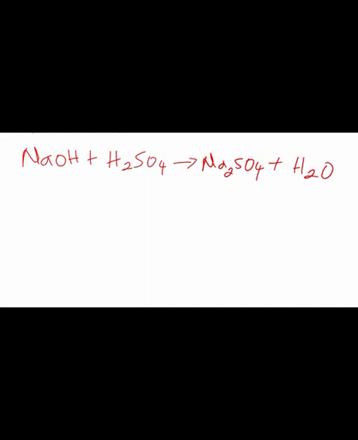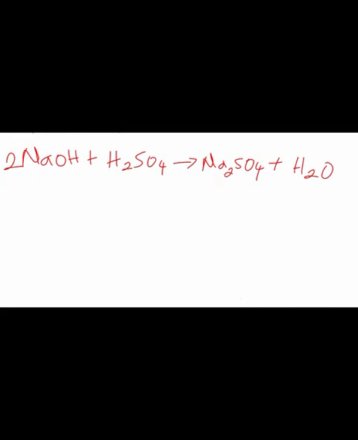First of all, we check for sodium. Here sodium is 1, but here there are 2 atoms of sodium. Sodium is not balanced. We balance sodium by adding 2 here. Meanwhile, let's also know that whenever we add a number in front of a compound, like here, it will affect every element in this compound. Sodium is now 2 here, and sodium is also 2 here, so sodium is balanced.